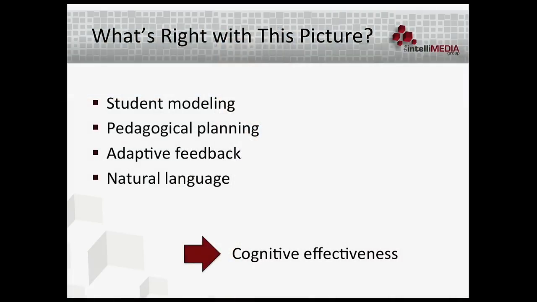Now, why could that be? One possibility is that we're doing some things that are right, but maybe not quite right enough. There's an interesting problem called student modeling, where we try to model the plans, the goals, all of the internal structures that evolve in a student's understanding as they're working their way through a learning problem.